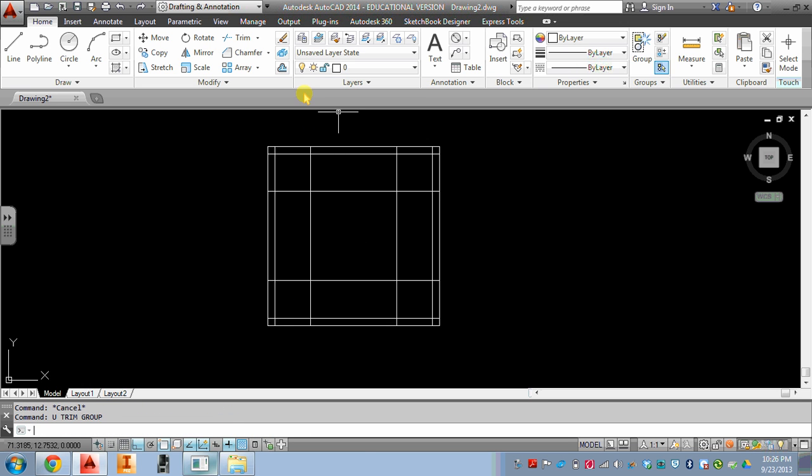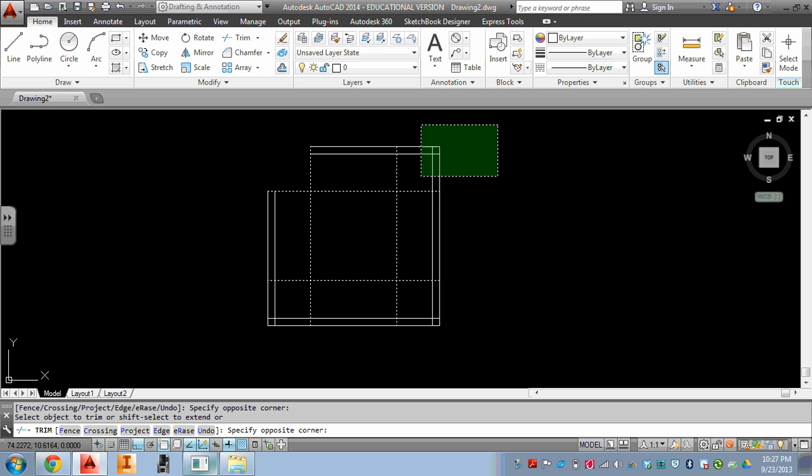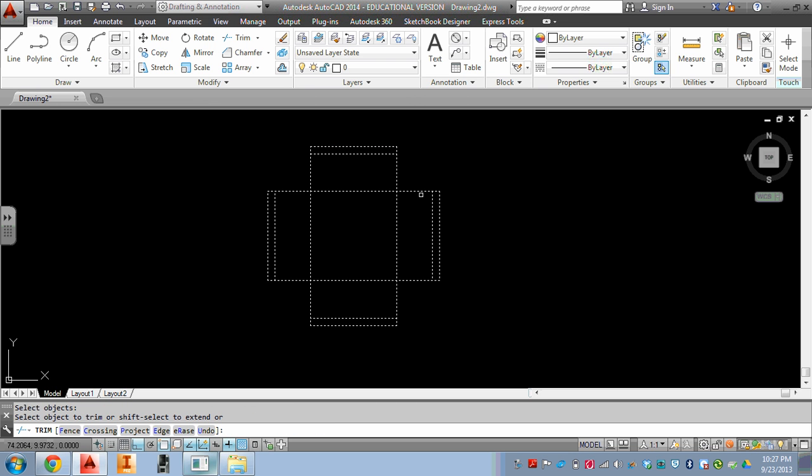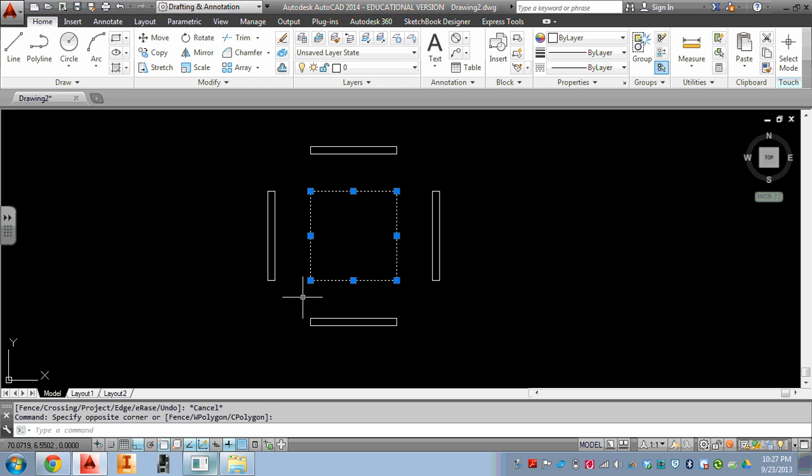Now, I'm going to do that. I'm going to trim this again. Let's do it like this. I'm going to select it again, just repeat it, and then I can trim it like that. And then I'm going to take this and erase. So draw that and trim it here, trim it here, trim it here, trim it here, and then do another trim inside. So what we can do is we can do a bunch of lines then.